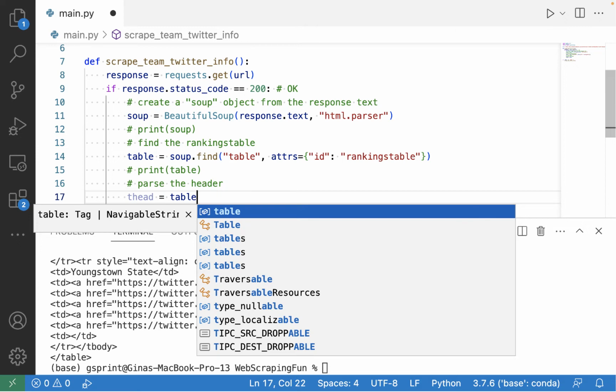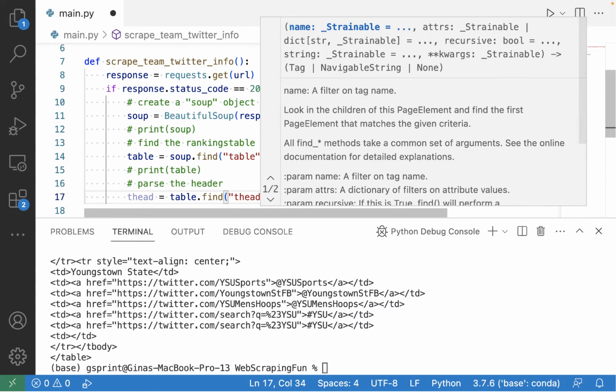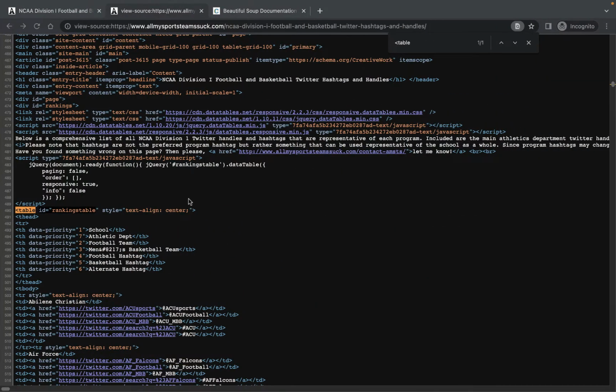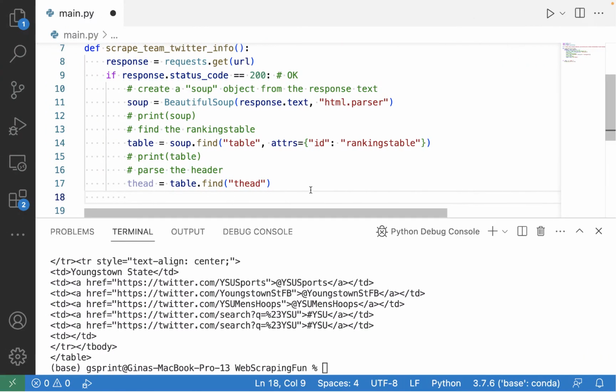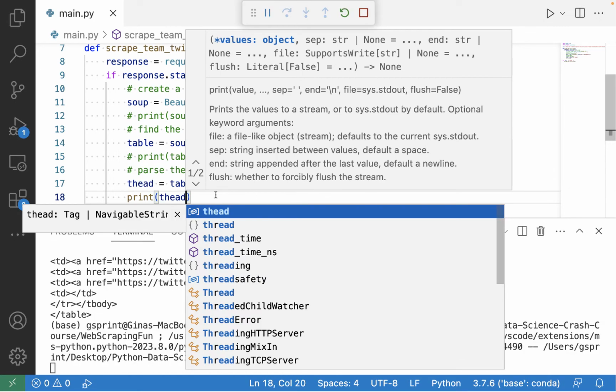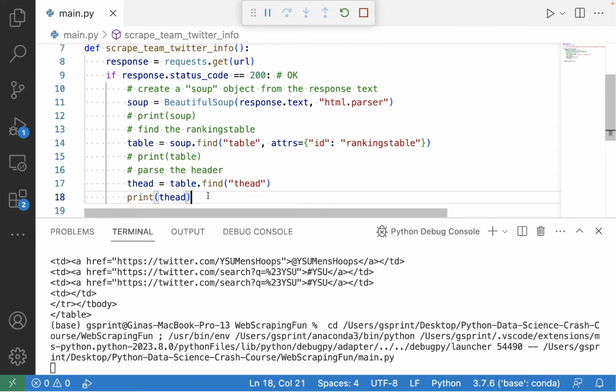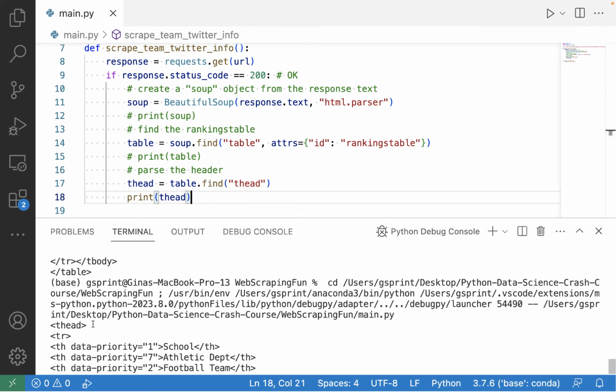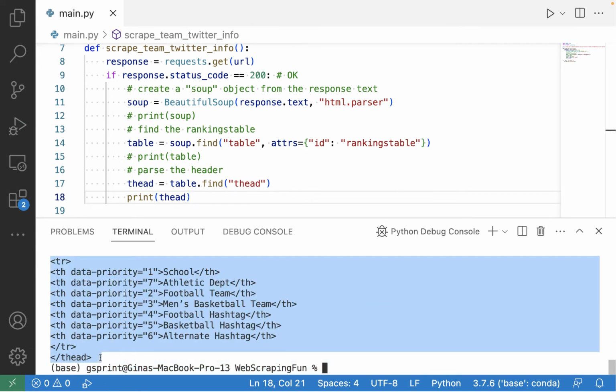So I'll do table.find thead. There's only one of them right here. Thead, it doesn't even have any attributes. So just searching for this. Remember, we're printing out as we go just to make sure that everything's going well. Perfect. There's our table header element right there.